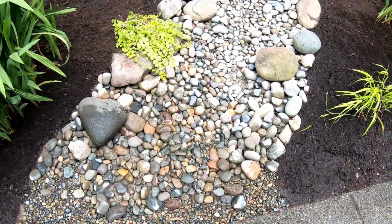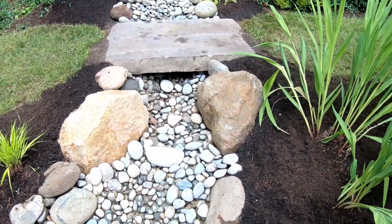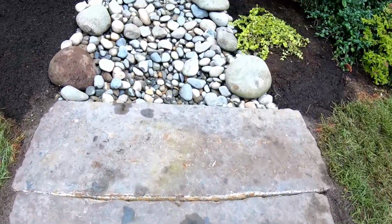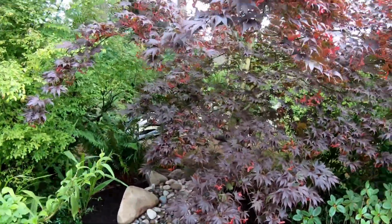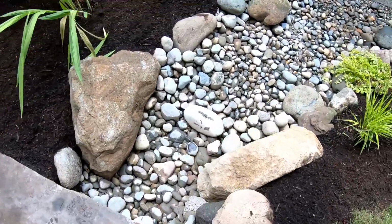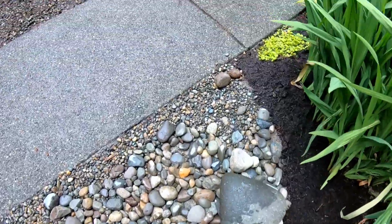Here is the dry creek bed and the little stone bridge. How that worked out, see that? We come up here, it's just a nice little decorative creek bed that starts up in this maple, comes down. And the idea here is that it looks like it's feeding the pond that we built.